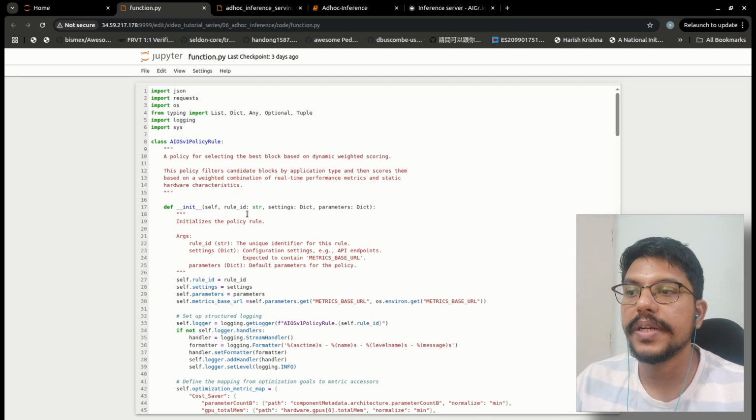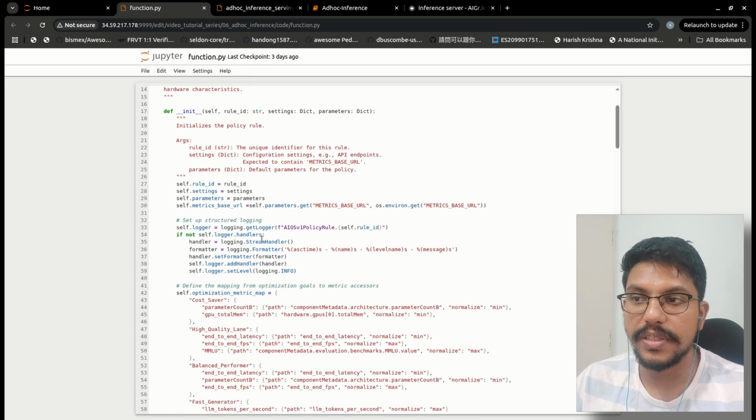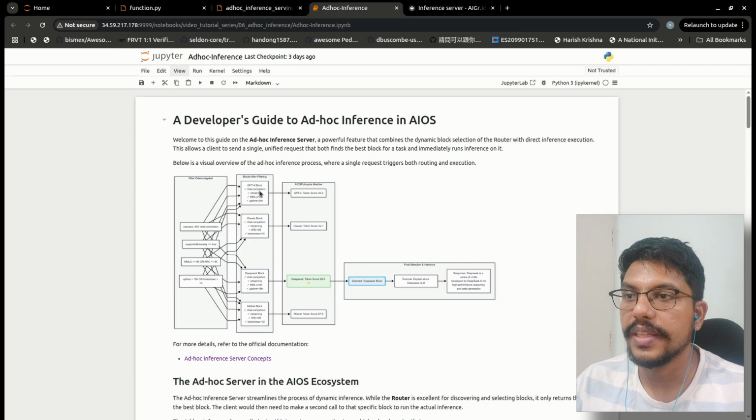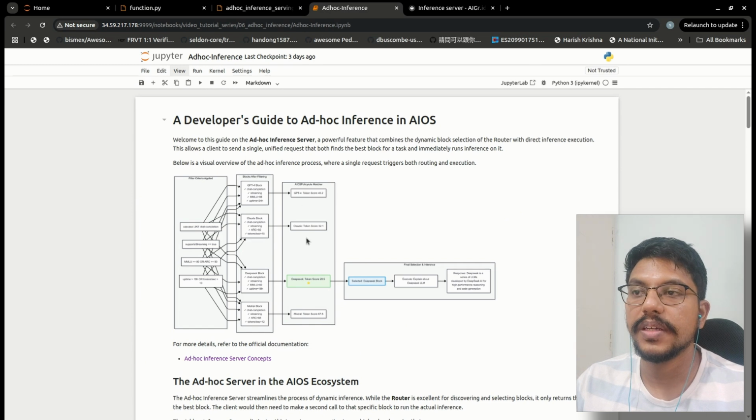You can add the packages necessary. Here I have already implemented a custom policy. Based on the attributes that the user passes, it will select which block to use. Let's not forget this block comes in this part of the block diagram. It receives some n inputs. Let's say there are initially 100 blocks. Out of those 100 blocks, some 50 blocks are selected by the filters that we supply. Then the final selection of that one block will happen in this particular policy block. So we are discussing this policy block now.